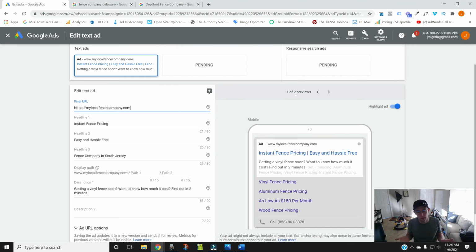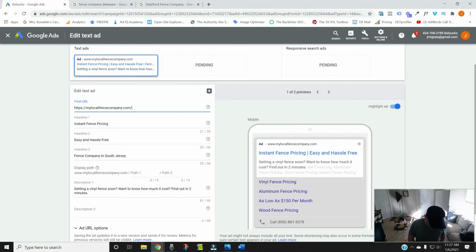So if someone's typing in, and why is this? So again, everything for Google is how do you make the best, and it's not just for Google, it's for your own benefit as well. So if someone is typing in vinyl fence, okay, and you have an ad group called Vinyl Fence about getting your instant vinyl fence price, well, do you want to send them to your homepage that has a bunch of random stuff? Or do you want to send them to a page that's about vinyl fences and how to get their vinyl fence price instantly? Like, it's option 2. So that's where you send them to. So every ad, depending on what you're looking at, needs to go to something different.